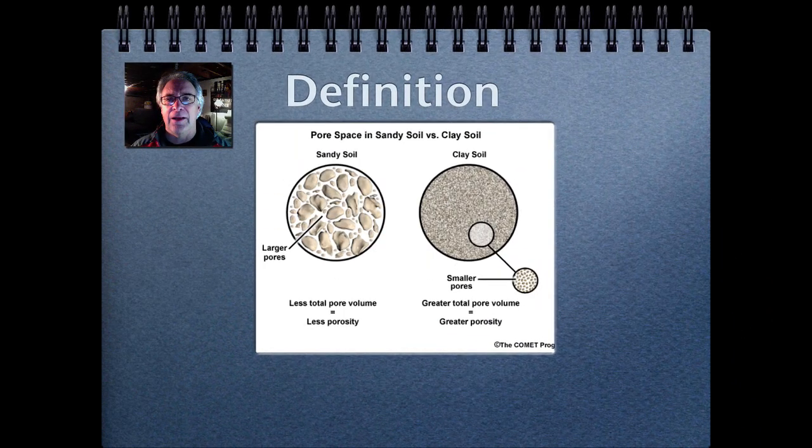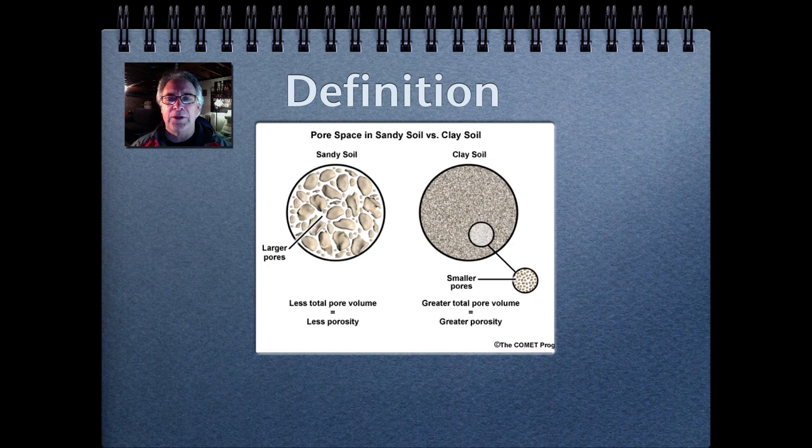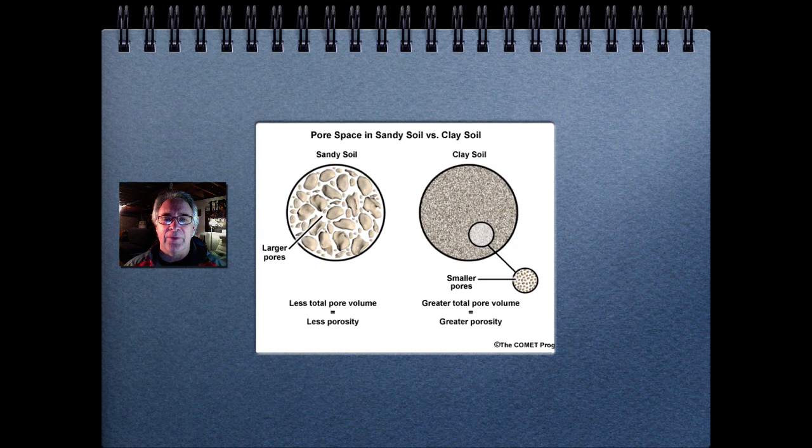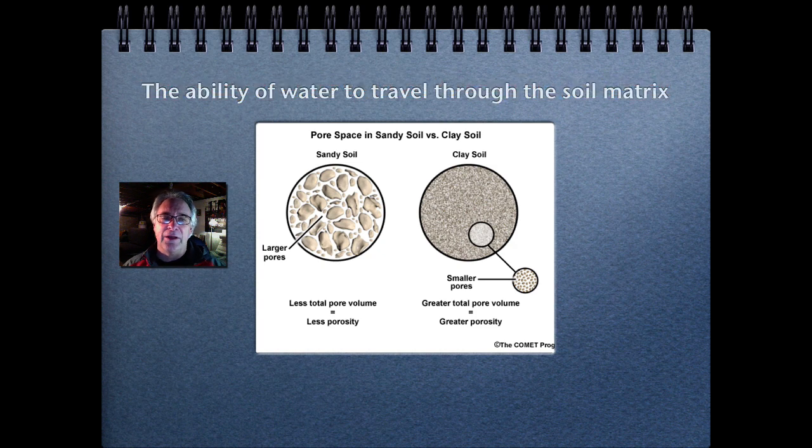So let's take a look at another picture to kind of give you an idea of what permeable is about. If we were to give it a definition, being permeable basically means that it's the ability of water to travel through the soil matrix. Something that has high permeability means it travels through fairly quickly. For instance, sand and gravel have high permeability. Yet on the other hand, if we take a look at something that's impermeable or less permeable, that would be things like silt. That would be things like clay in particular.